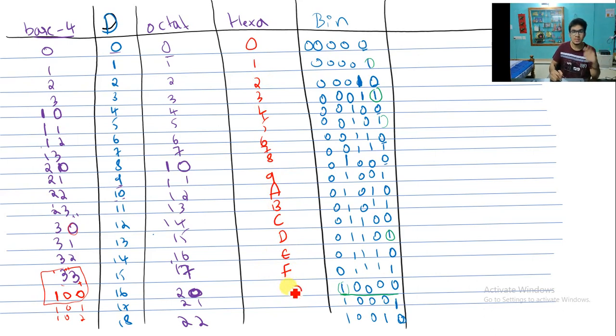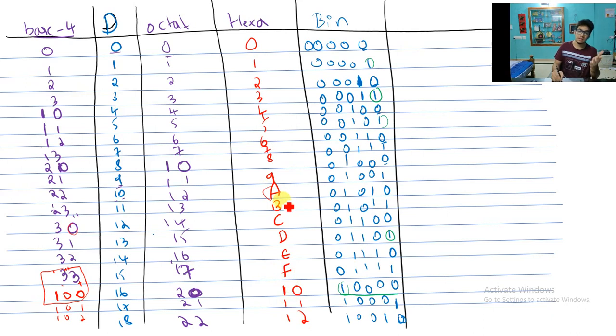The cycle repeated 0, 1 carry, so 1 will come here. 1 0, 1 1, 1 2, 1 3, 1 4, 1 5, 1 6, 1 7, 1 8, 1 9, 1 A, 1 B, 1 C, 1 D, 1 E, 1 F. After 1 F it is 2 0. Okay, after 1 F it is 2 0. So I hope this is clear, right? I think the majority of you, maybe at some point of time, had this doubt: why did they give A, they could have given 10, right?